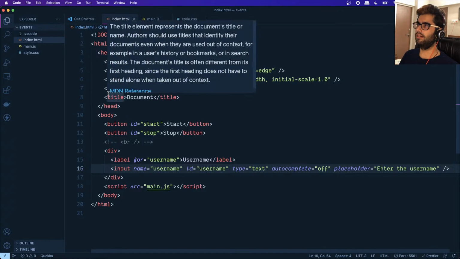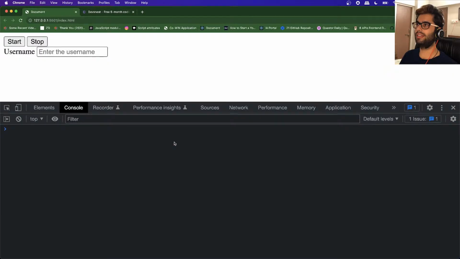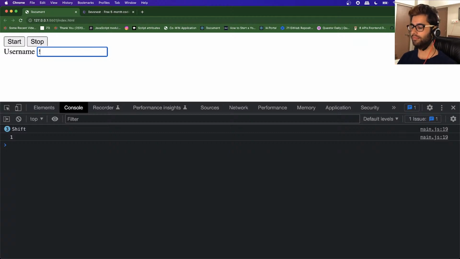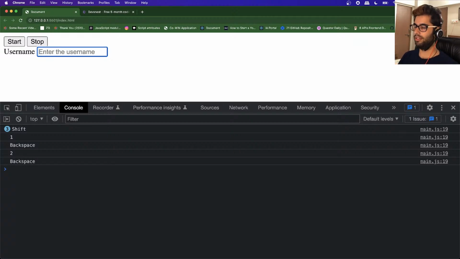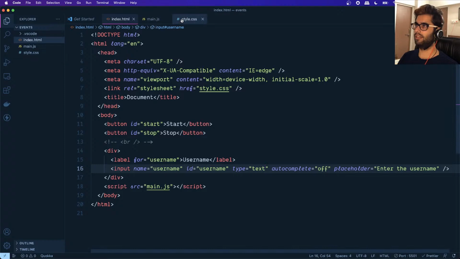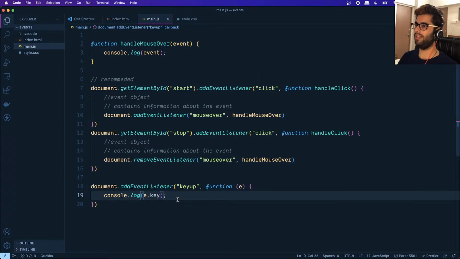Another thing that we can do is, suppose I do not want the special character exclamation mark to be typed inside this text box. Or I do not want the number 2 to be pressed, for example. What I can do is check inside here which is the key that was pressed.